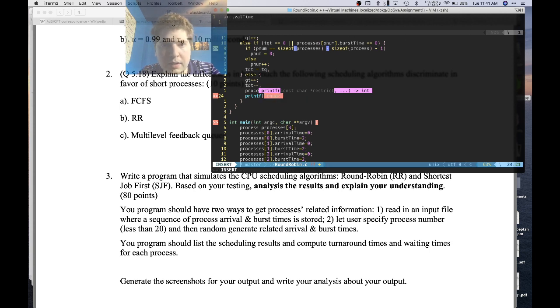I'll just print out everything. So that's the... I got this. I've got that.